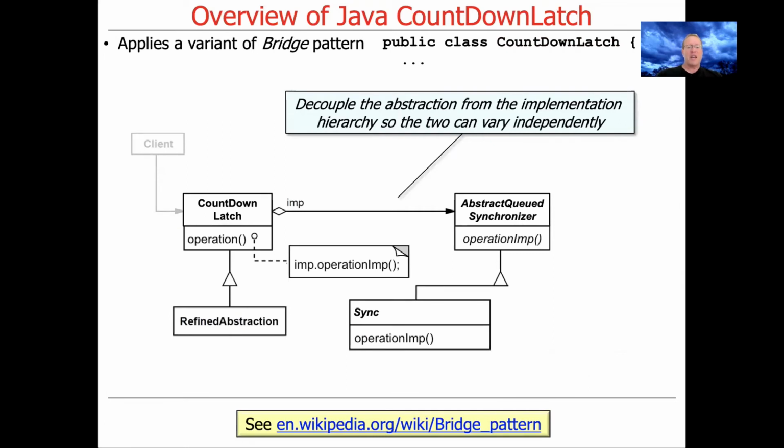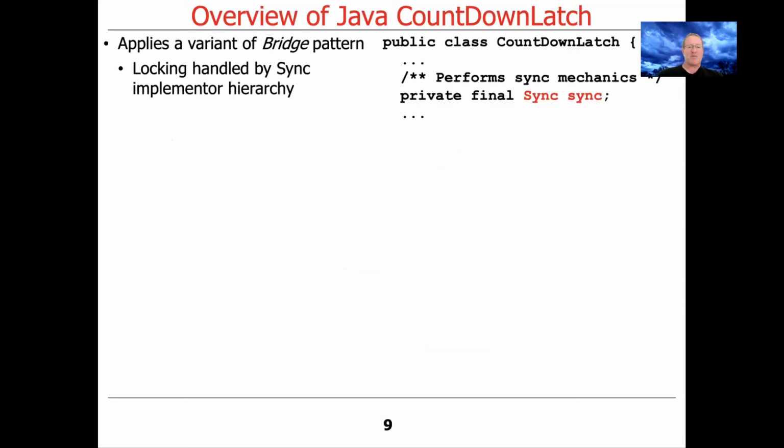Interestingly enough, the implementation of CountDownLatch uses a variant of the bridge pattern, which, as we've seen many times before when we've talked about things like ReentrantLock or Semaphore or ReentrantReadWriteLock, allows the abstraction to vary from the implementation hierarchy so that they can be changed without breaking stuff. You can have different implementations. For example, you can have fair and non-fair semantics with a Semaphore or with a ReentrantLock. This particular implementation uses the bridge pattern, but it doesn't go as far by having different implementations. So it's kind of a lobotomized version of this.